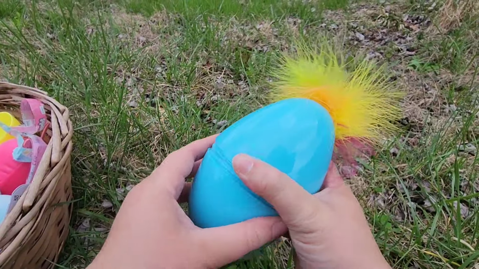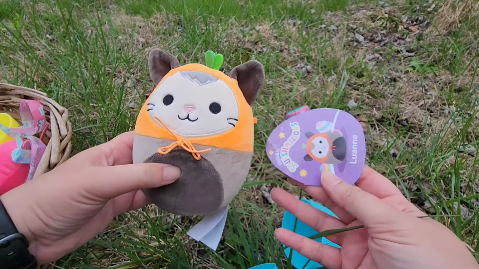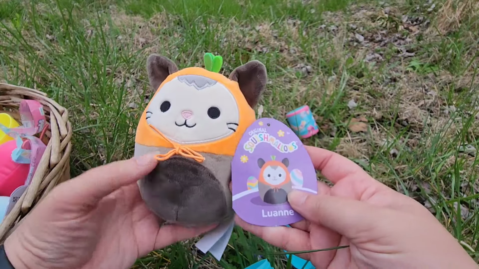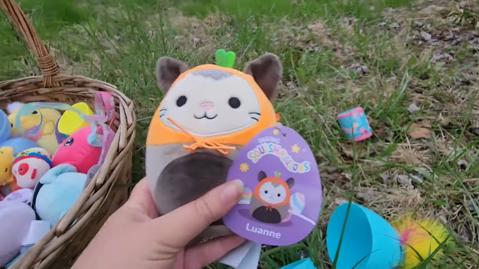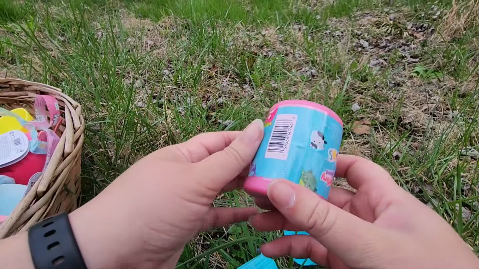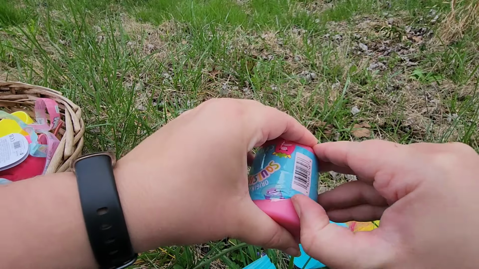Okay, guys, we got another mystery Squish, and it's Luann the Possum. This is the size from Five Below. I love Luann the Possum. Look at that little tie. I just love all these guys. They're so cute. I might say it's so cute 100 times in this video, guys, but I can't help it because they're all so cute. Let's see what we get in this one.